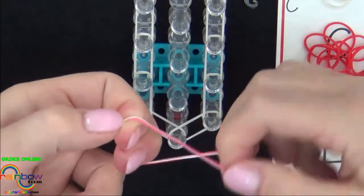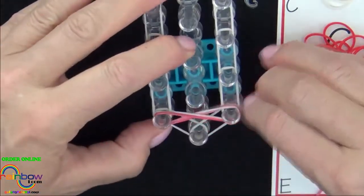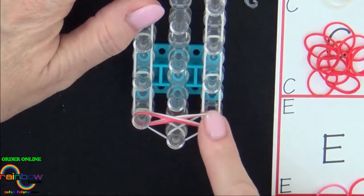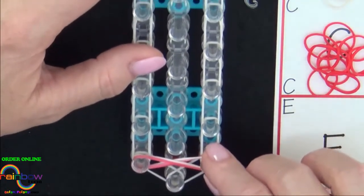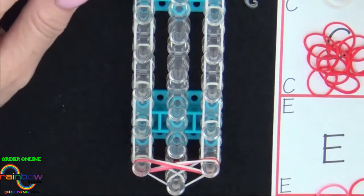Put your fingers through each side, twist it into a figure eight, and then lay it across the first pin on the left side to the first pin on the right side. See how it forms this figure eight. You move up to the second pin on each side, and you'll repeat that process.